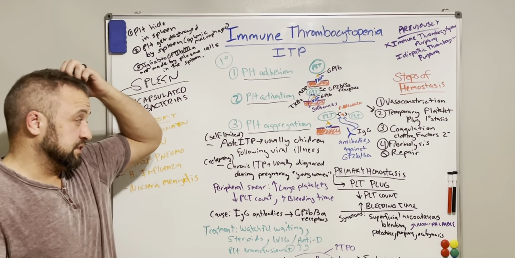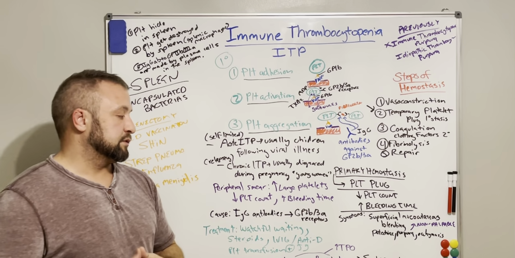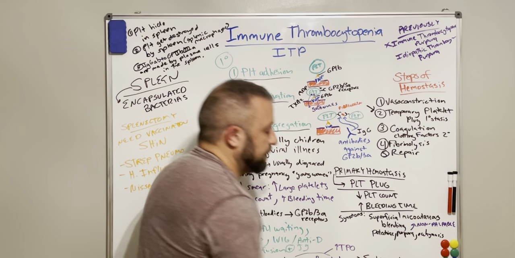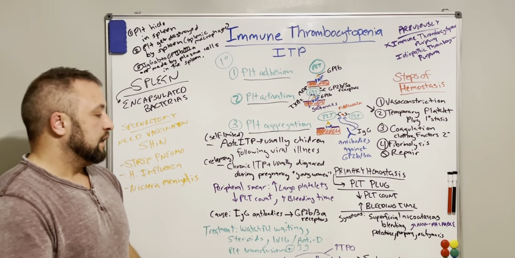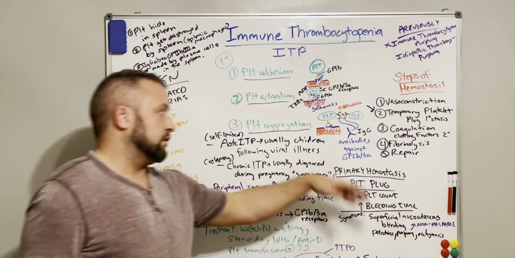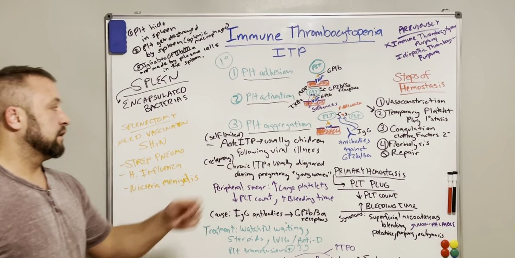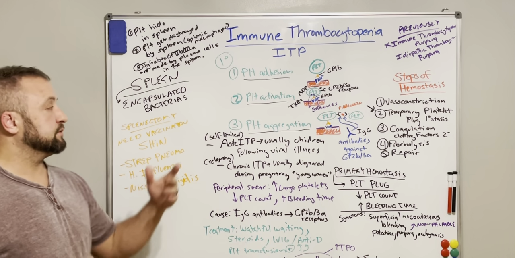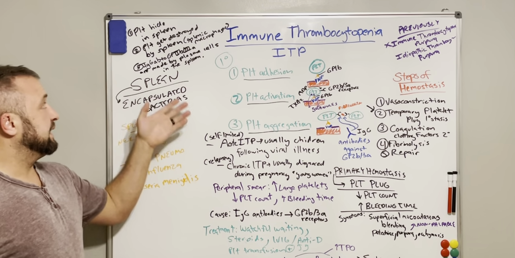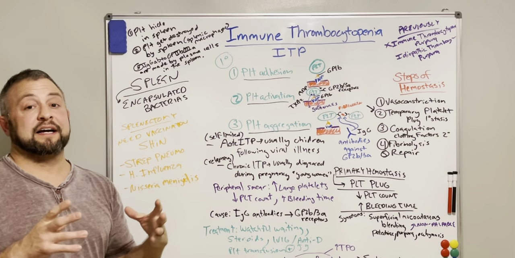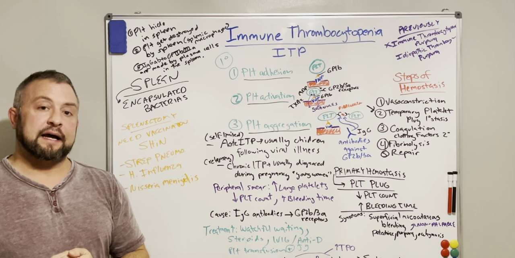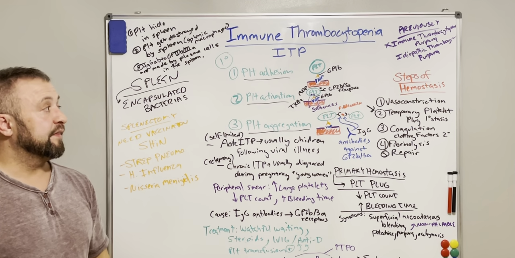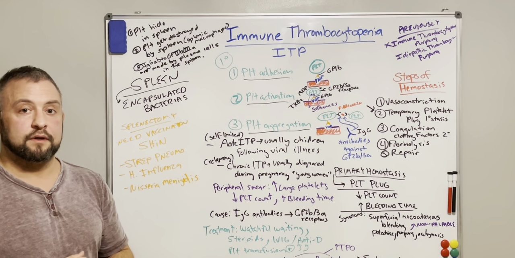Now, in extreme cases, usually not in children because they need their spleen, because spleens do have a function, helping us to fight off these encapsulated bacteria, they may get splenectomies in adults with frequent recurring severe chronic ITP. What are the things we need to look for in a patient who gets a splenectomy? Well, first, we need to understand why they get a splenectomy. Like I said, the spleen is a place that platelets like to hide. So if you take the spleen out, the platelets don't have a place they can hang out as much, so they're just put out into the circulation, and that by itself raises your platelet counts.